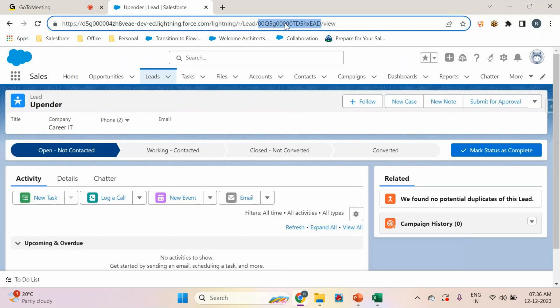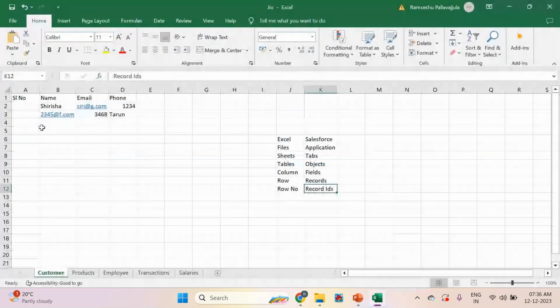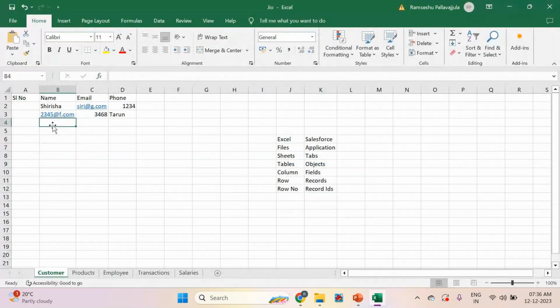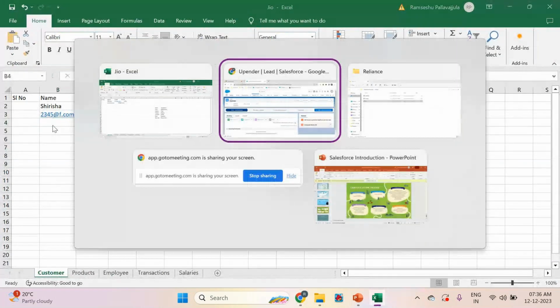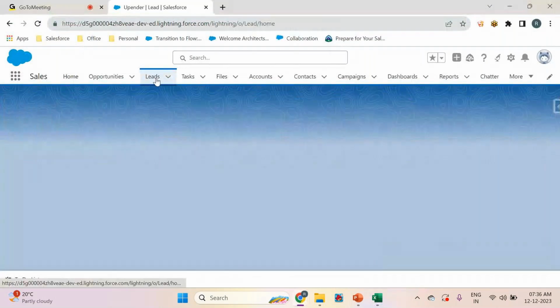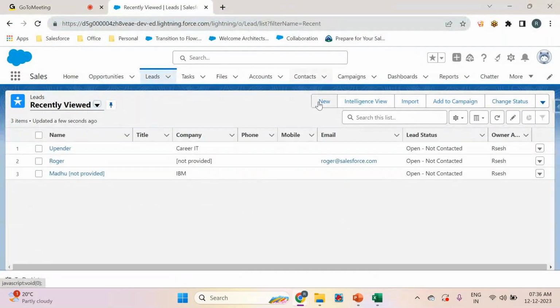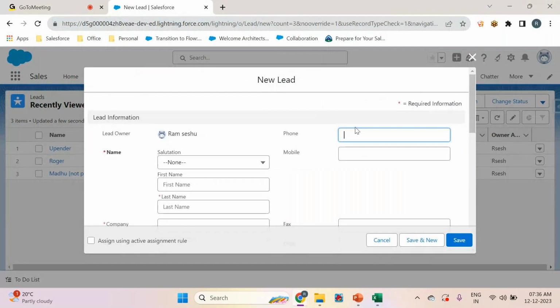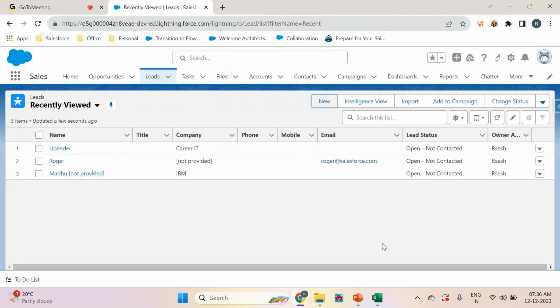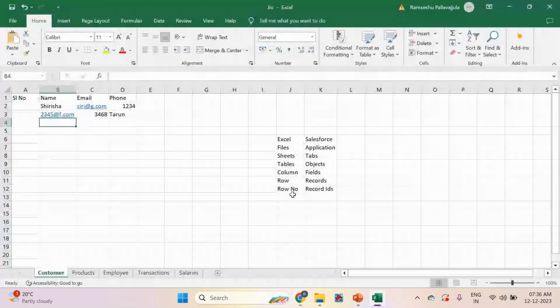By the way, when we create a new row in Excel, you just go to the next row and start filling in the details. In Salesforce, you will have a New button under that tab, and from there you start creating the records. Clear? Isn't that simple? Now you understand the difference between Salesforce and Excel.